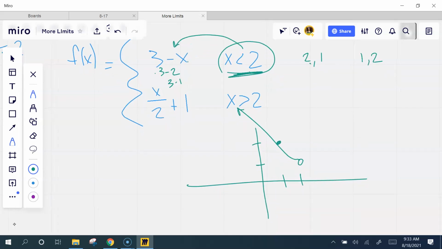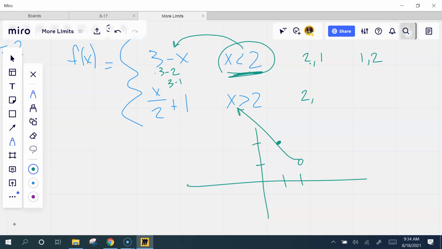Wait, so you have to do the number itself, so you have to do 2 and 1? Why do you have to do 2 though? 2 is the bound. That's where I cut it off. So if I know where I start, that's, yeah. What do you want to do? All right, so I'm gonna do the same thing for the next one.